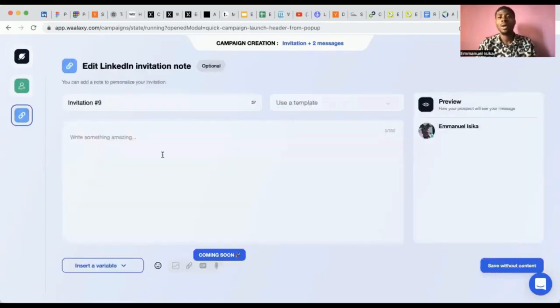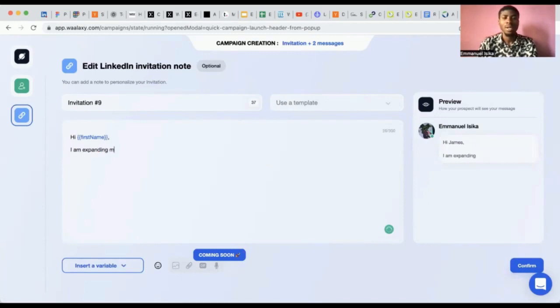And first, I want to add a note. So something like this, then you insert a variable called the first name. I am expanding, because you don't want to be salesy at first. Expanding my network of engineers, and I will love to connect with you.